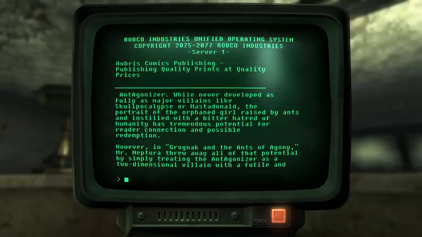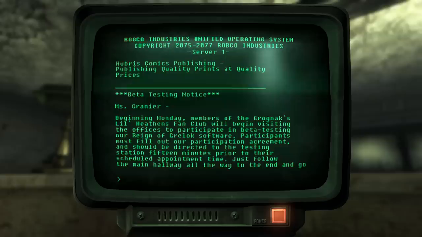And on top of that, yes indeed, the testing notice. Beginning Monday, members of Grognak's Little Heathens fan club will begin visiting the officers to participate in testing the Reign of Grelok. And this is not just flavor, this is something we could go and find, because seriously, as I say, Hubris Comics is just filled with a bunch of really high effort extra contents.